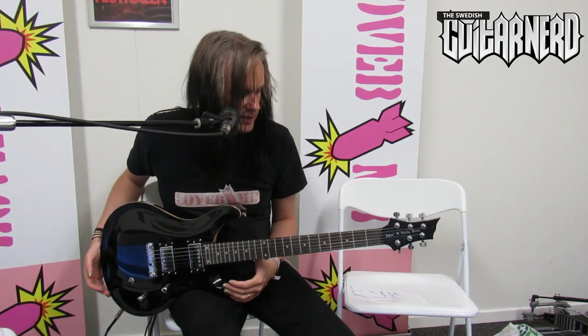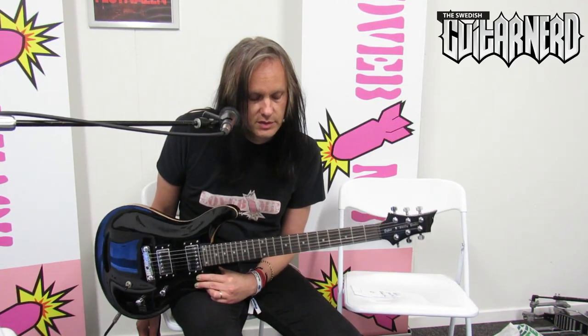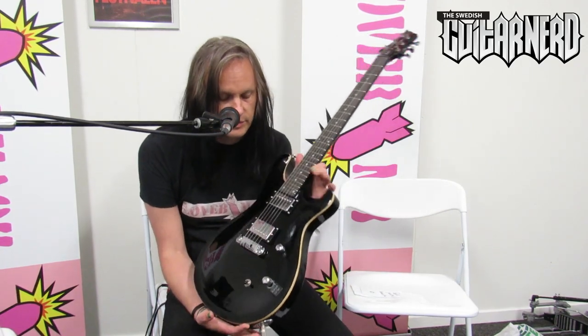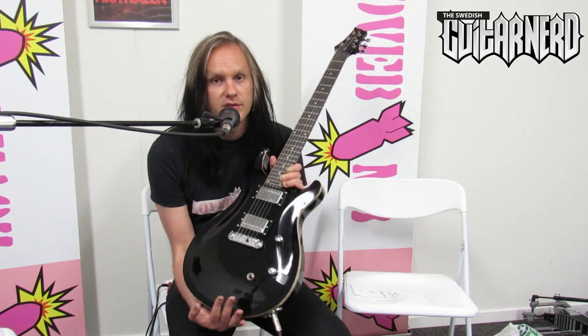When it comes to build quality, I should say that this is my second black CST-24. The first one was faulty, so I had to send it back, and that's kind of disturbing, because I've ordered guitars from Harley Benton or Thomann twice, and I had to send back guitars every single time thus far.